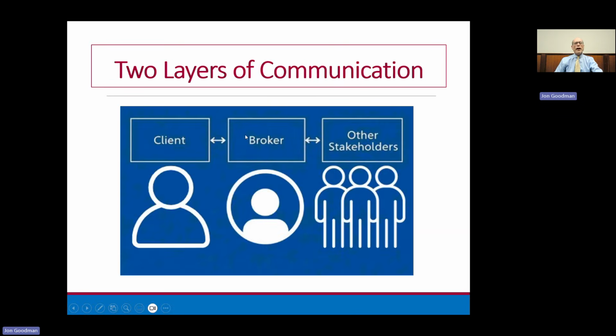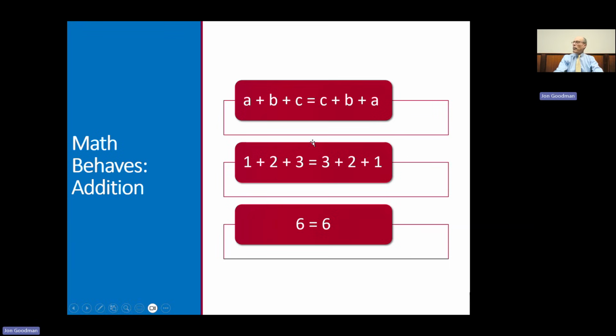Let's also recognize a phenomenon that when you are interacting in your role as a broker, it's not just a two-person communication. You, the broker, are communicating with your client, and there is potential for miscommunication along this communication channel. However, let's also recognize that there's also an opportunity for miscommunication as you interact with these third persons. All right, let's talk about math.